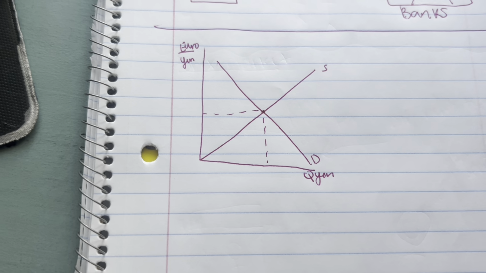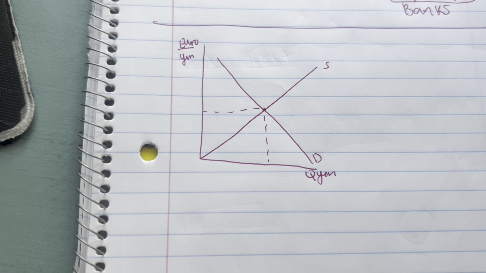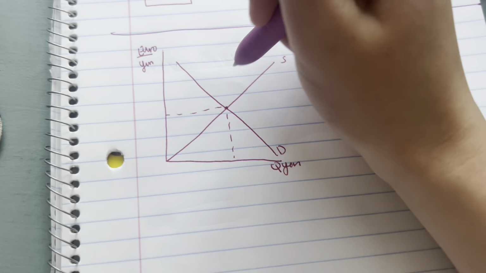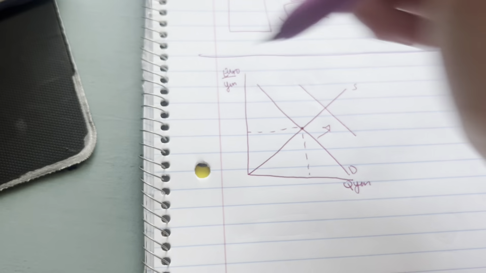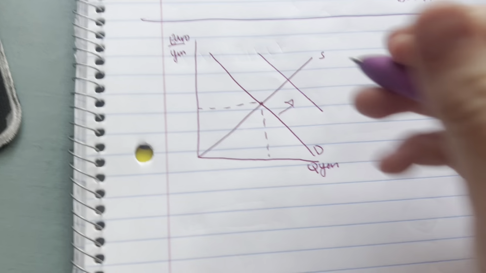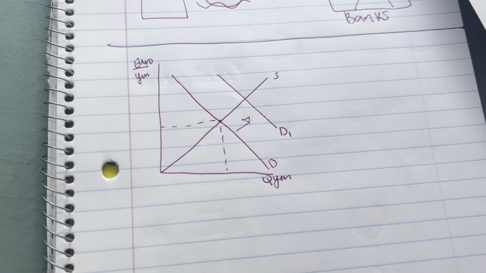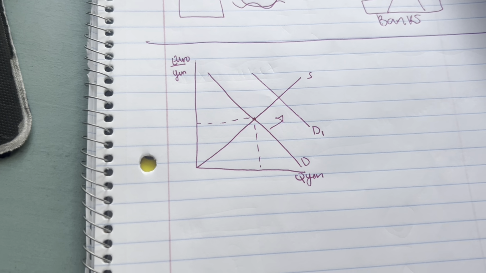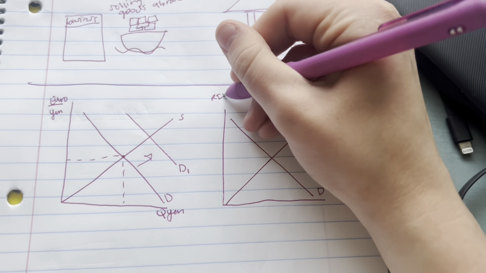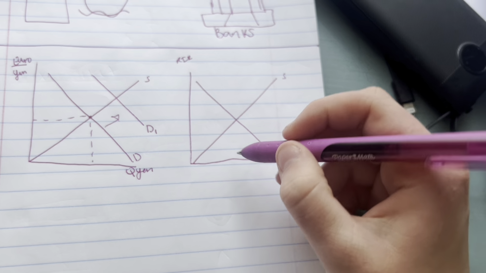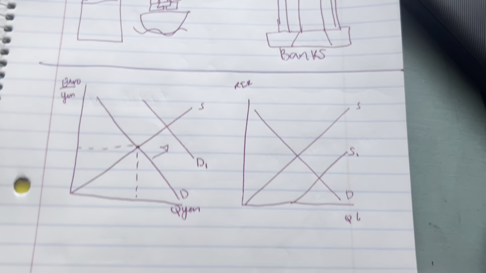Since Japan attracts an increased amount of foreign funds from the European Union because people want to travel there, the demand will shift to the right because European tourists need more yen to pay for hotels, food, and attractions in Japan. Because of this shift, the value of the yen appreciates relative to the euro. Because of the shift, it will also cause an increase in the supply of loanable funds, which will decrease the real interest rate in Japan.